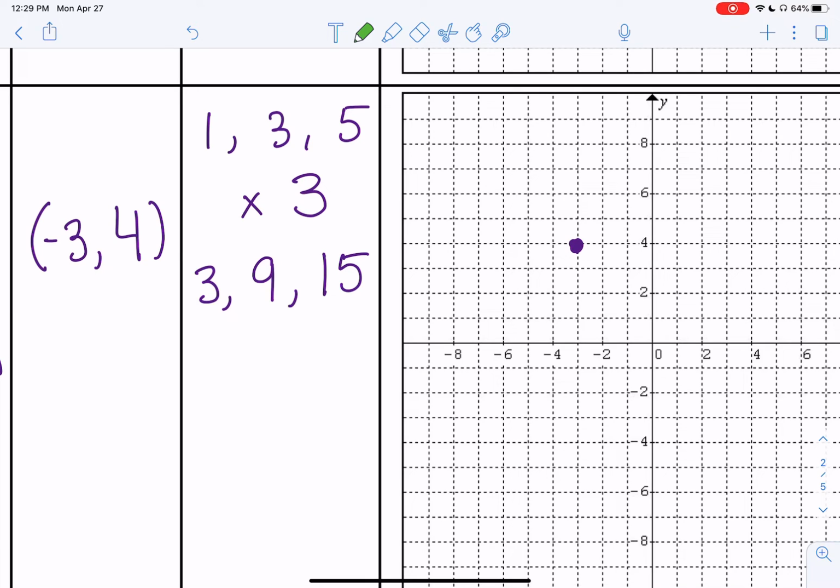You put your pencil on your vertex, and you're going to move over 1. But this time we've had a reflection. This is a sad parabola, so we're expecting it to be facing downwards. That means that when we draw it, we need to take that into account. So instead of going over 1 and up, this time we go over 1 and down. 1, 2, 3. Remember, because of that -3, we're moving down.